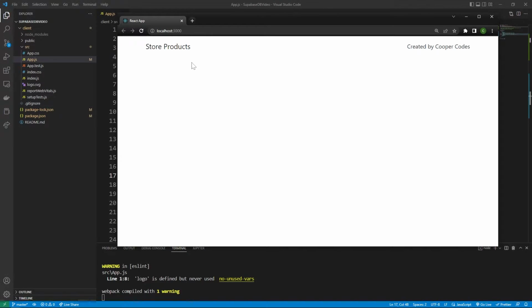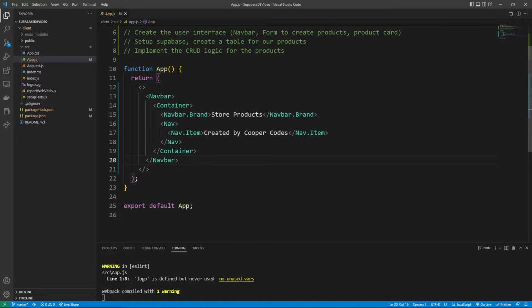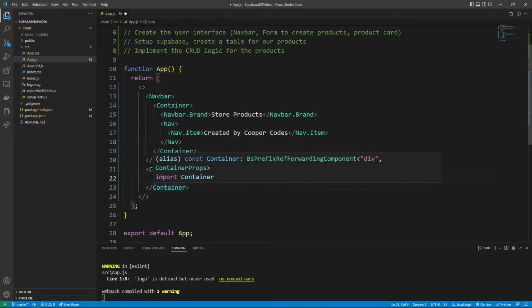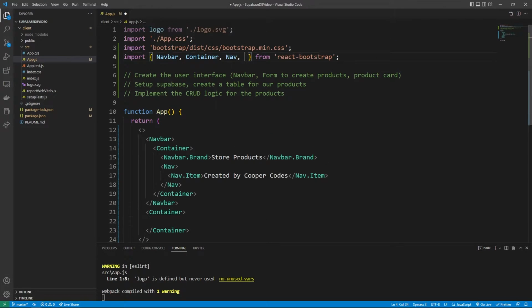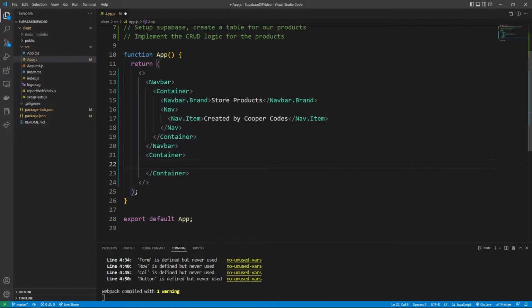Now we're gonna get working on the form that allows the users to input a certain product, for example. Under our navbar, we can wrap everything we're going to write after this in one large container, just so it's kind of held within the middle of our web page. To create this form, we're going to import a couple more things from Bootstrap. We're going to need the form, we're going to use rows and columns, and we're also going to use a button. We can initialize one row here to hold all of our form logic.